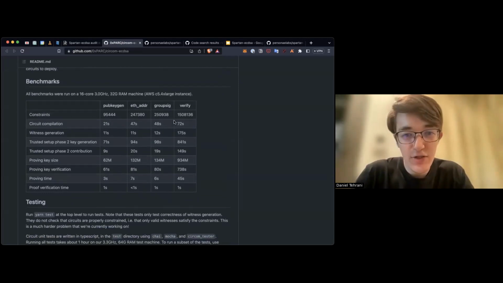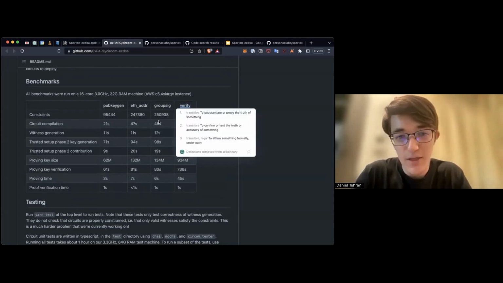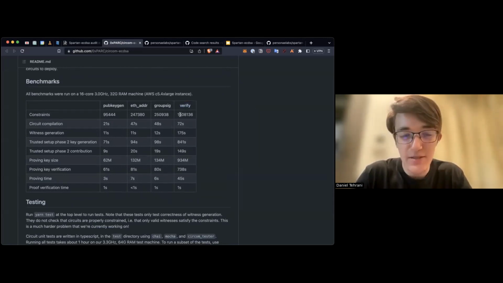The verification procedure consists of, I'm not sure what this verification consists of. Probably this says 15 million, but let's say it's a couple million to do the same thing as the circuits in Spartan-ECDSA.